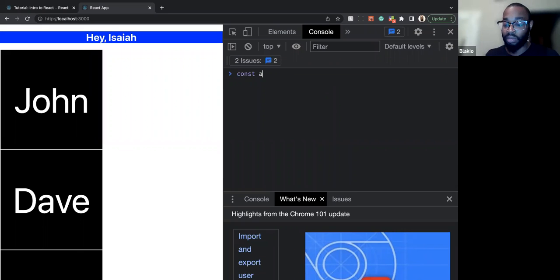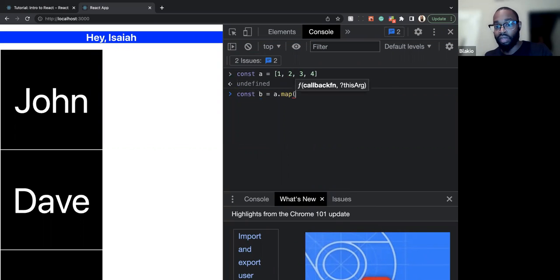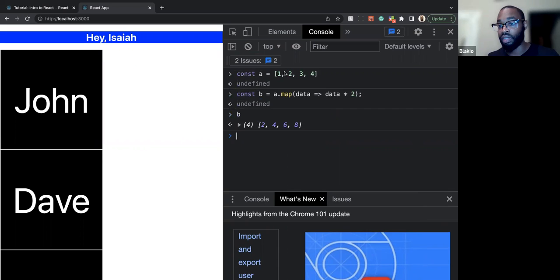Let me just refresh the memory real quick. If we had this, and we wanted to multiply all of these by 2, we can do a dot map. So we're gonna map over every value in there, and we'll return 2 times data. So now B should be a multiple of 2 for each of these.